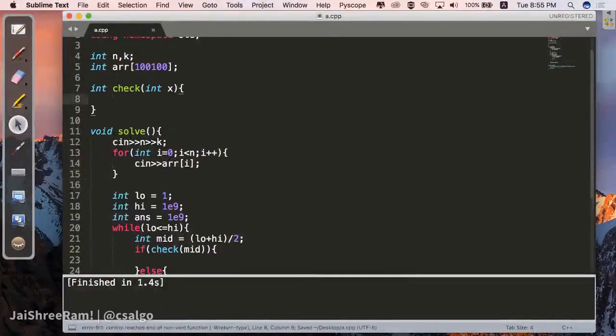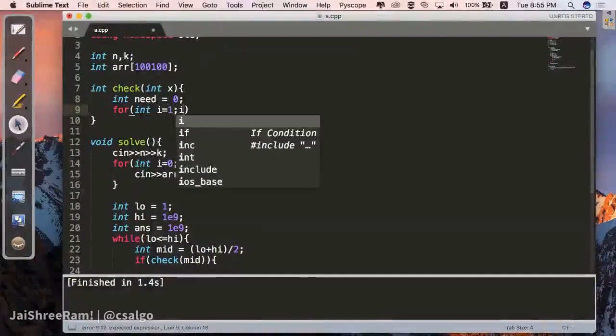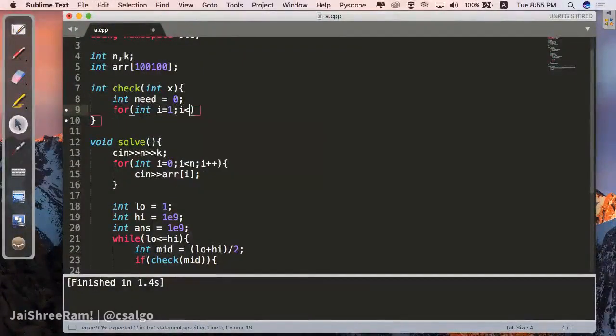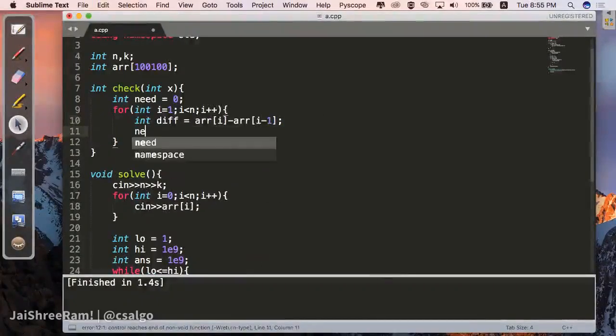Now for the check, let's suppose you need to know how many points you need to insert so that every distance becomes less than or equal to d, right? Now for each of the intervals in the initial array, there are n minus 1 gaps present, right? For each of those gaps, we will have to reduce those gaps to less than or equal to x value, right? So the difference in that particular gap is equal to ARR[i] minus ARR[i-1]. This is the gap, b minus a. And now how many points do we need? This particular metric, right? This we discussed just now. This is nothing but that.